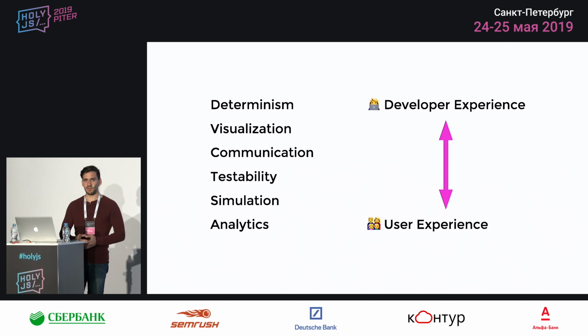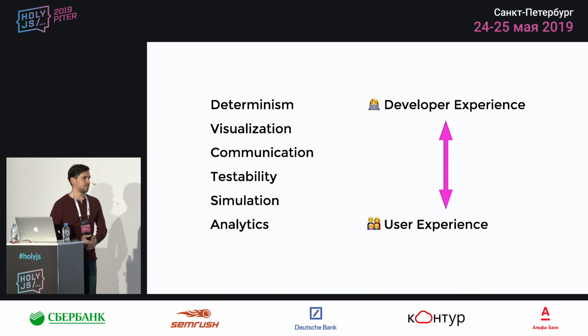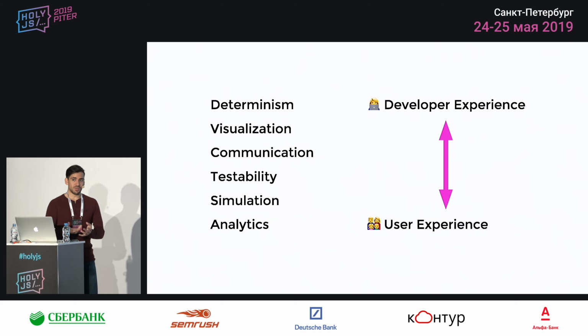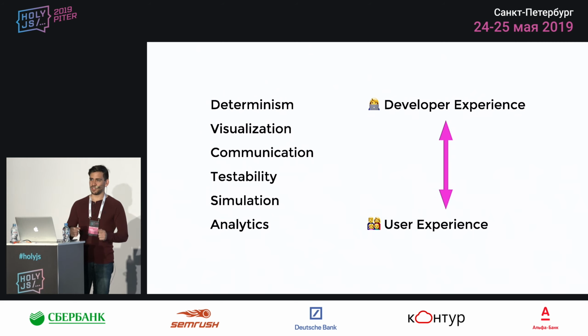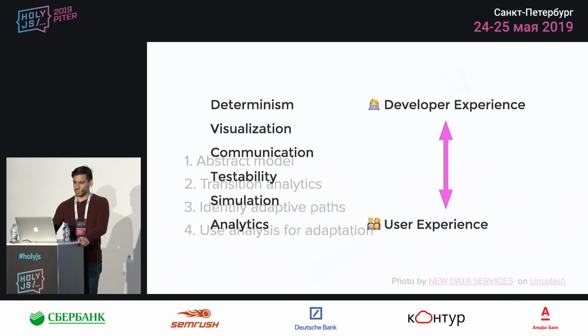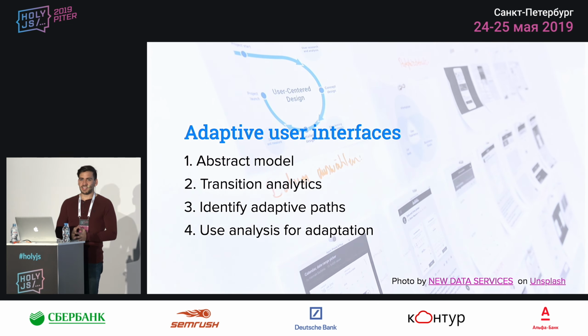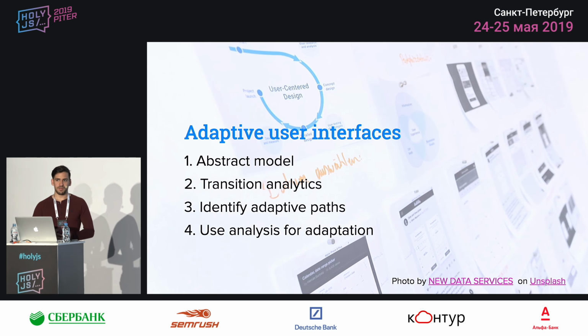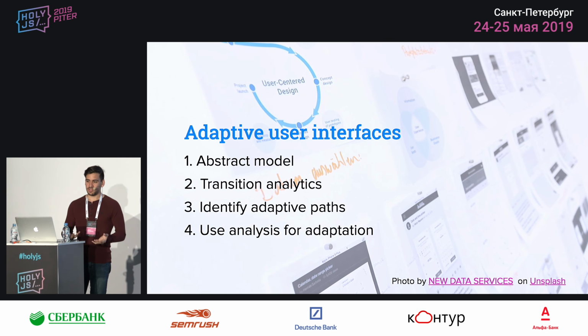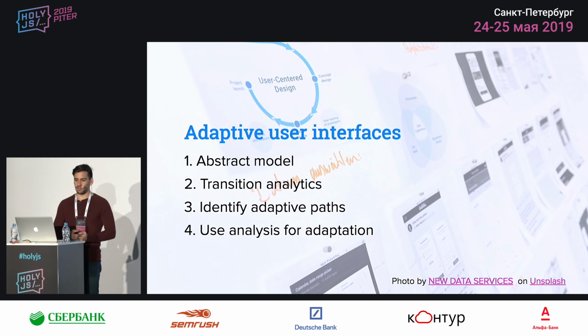But of course, we don't always have users at our disposal to test our apps and test every single edge case, which is why you could imagine that you could use simulation with these state machines in order to simulate what the user could do. And finally, you could capture analytics that track maybe not everything, but just how the users use the app. So this gets into the area of adaptive user interfaces, where we could go beyond just creating an app that works and creating an app that works well for the user.